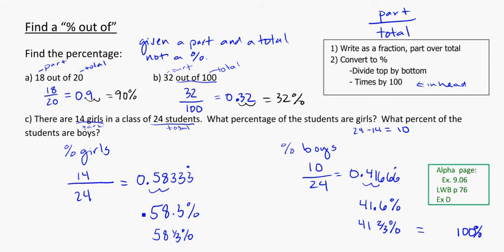So be careful in these problems. Sometimes they're quite tricky. For instance, I might have asked, there are 14 girls in a class of 24 students, and then only asked what percentage of students are boys. So you have to notice immediately that they gave me information about girls, not boys, and work out the number of boys. So read the questions carefully, and again, it's part over total. We divide part by total, and then convert it to a percentage by timesing by 100. Again, you can do that in your calculator, but I encourage you guys to do that part in your head as well, including doing the division if you want by longhand in your head, or on a bit of scratch paper.